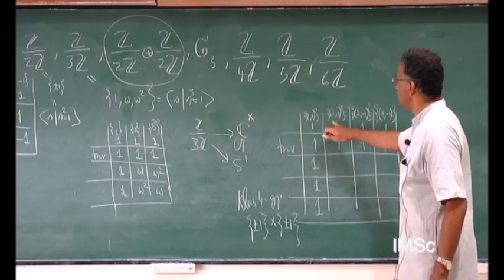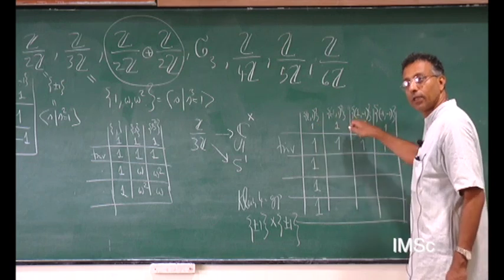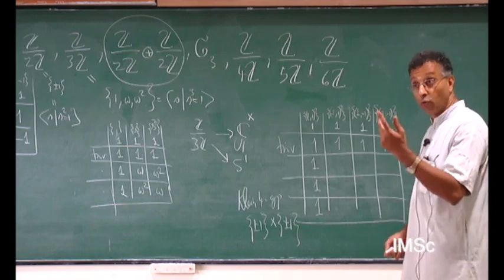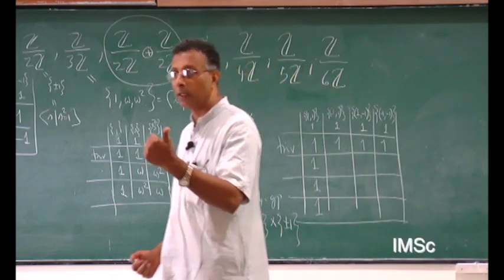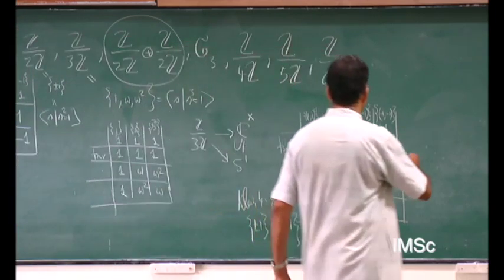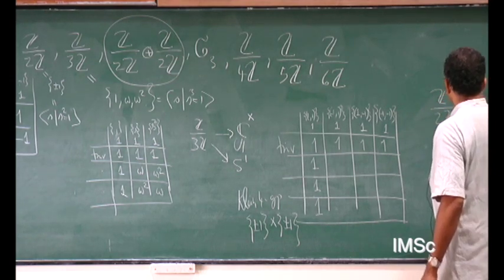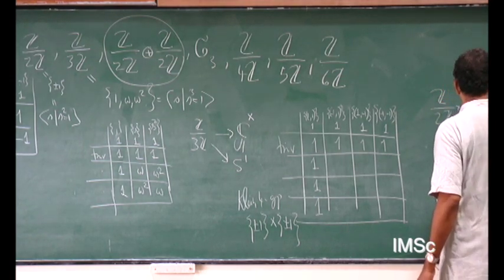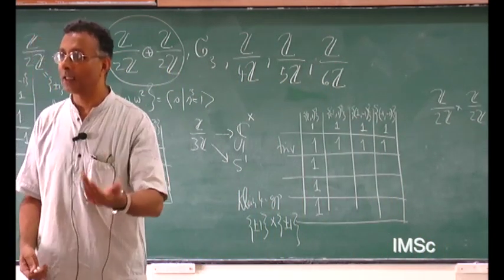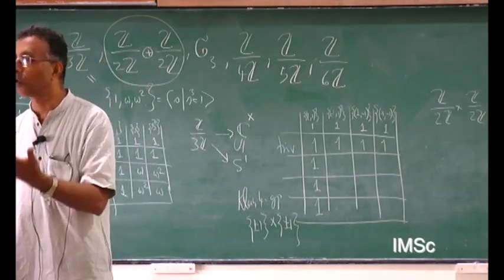Okay. Now, how do you think of this? As Avijit was saying, this has one generator, this has one generator, and there are 2 plus 1, 3 relations. S squared is equal to 1, T squared equal to 1, ST equal to TS. But ST equals TS is sort of immediate because I'm going into C star, which is an abelian group. Therefore, ST equals TS will hold by itself. There is no condition because the image is abelian.